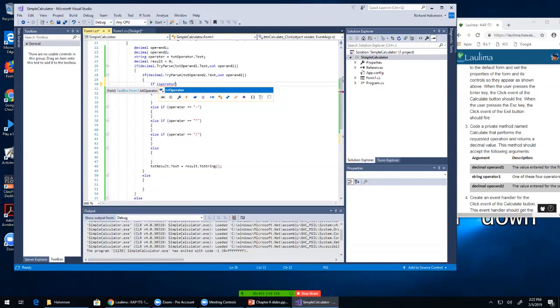Have we done a lot of exception handling yet? Have we thrown exceptions in this class? I don't think we have. We did it in 128, but so we don't.